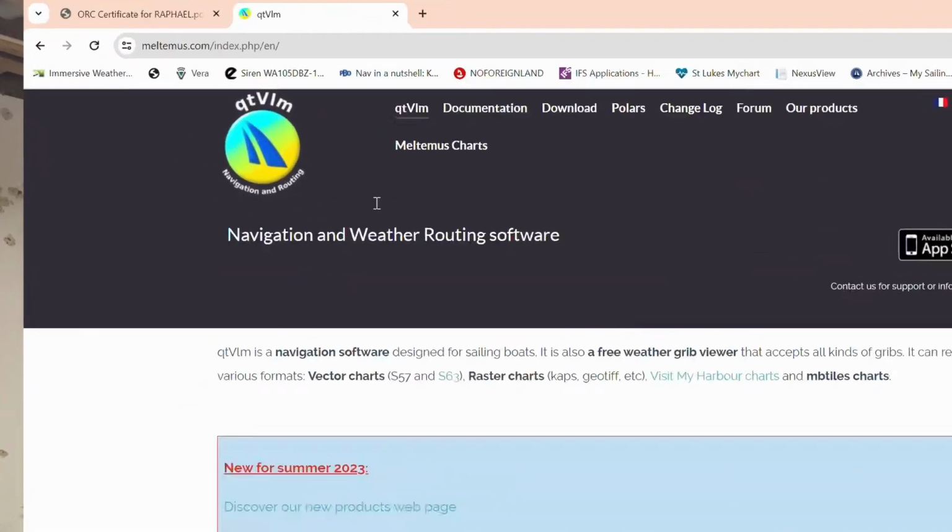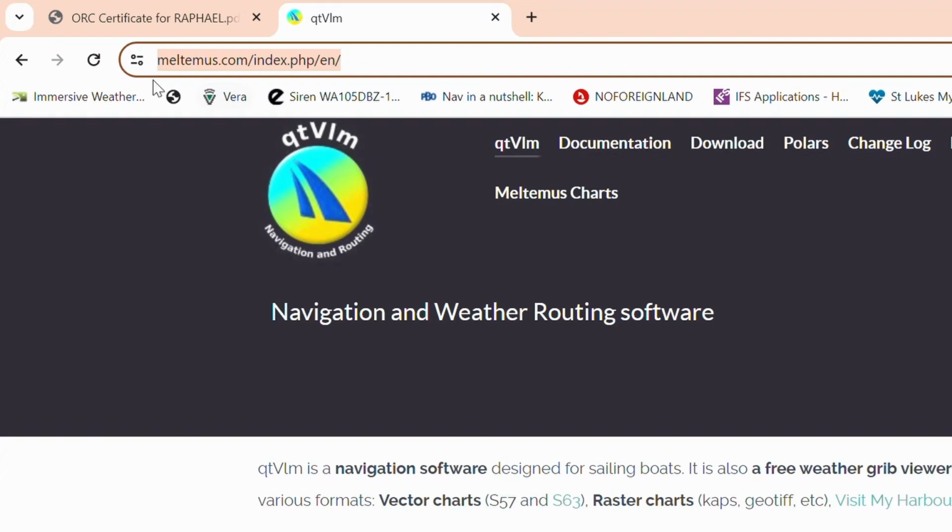So what I'm going to do is I'm going to walk you through how I developed this model and what it looks like, and how you can do this yourself. So the first thing you want to do is you want to go onto the internet, and you want to go to this web address. This will be in the write-up, so you can click on the link in the write-up, or just copy it down as it is right now.